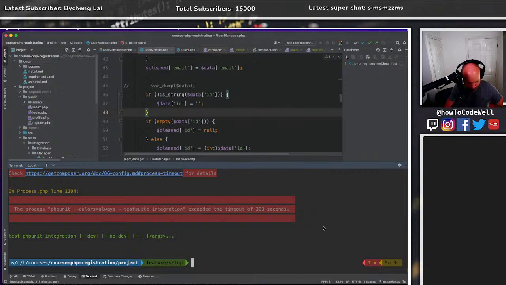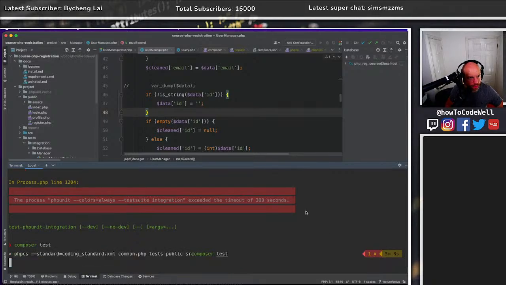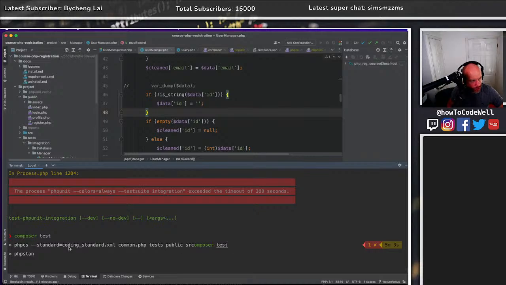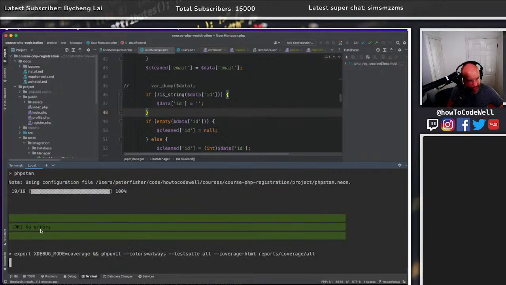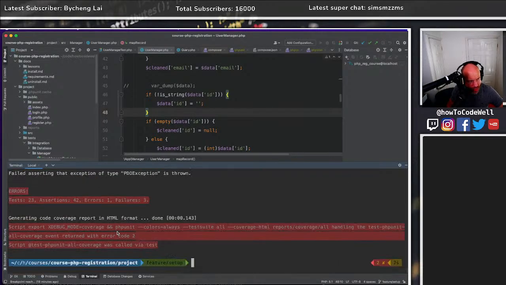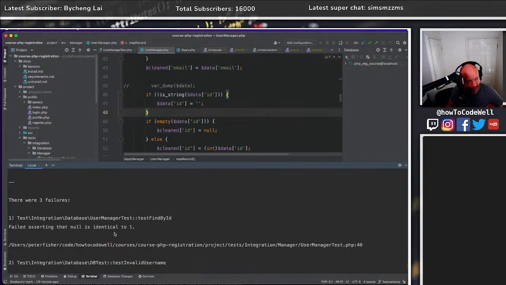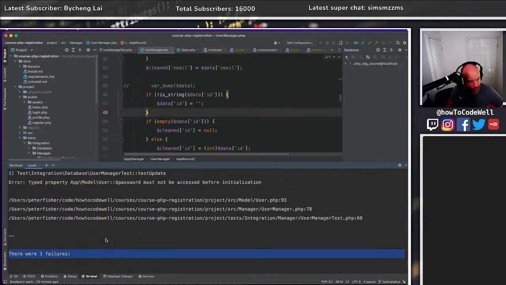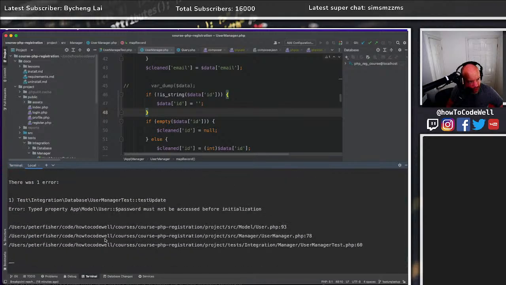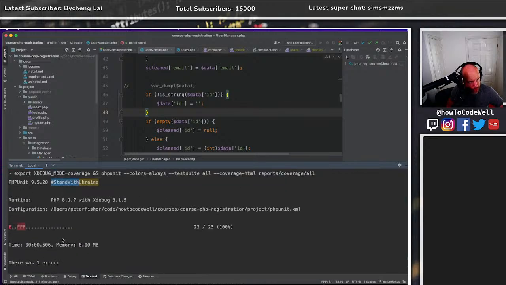If I did composer test, this is going to run the whole suite of things. So it's going to run PHP CS. There's no issues there. PHPStan, no issues there. But it fails. There's 3 failures on the integration tests that I've created. So that's what we're going to look at.